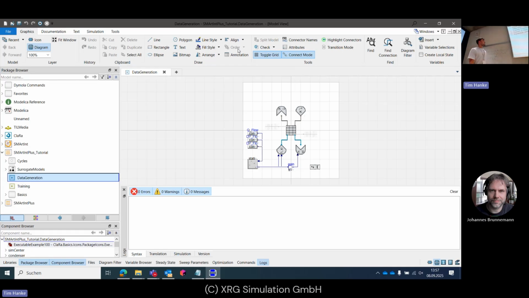And then you create a new model called data generation. And then I will show how to read the instructions on the next slides. Maybe I will give you a short time so that you can all create your packages and models.